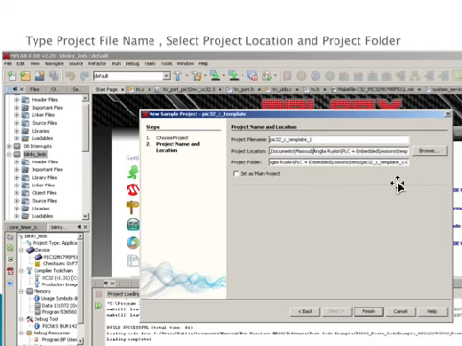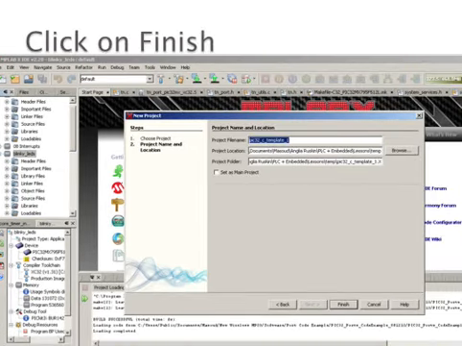So you've got to make sure you check everything. If you're not happy, use the browser to browse to the appropriate location and folder, and then you click Finish, and it will create the project. So you fill in all the parameters.